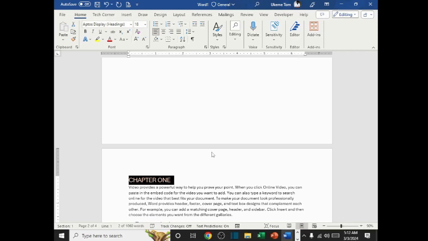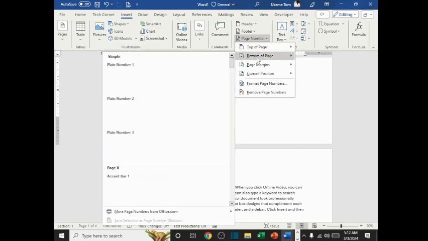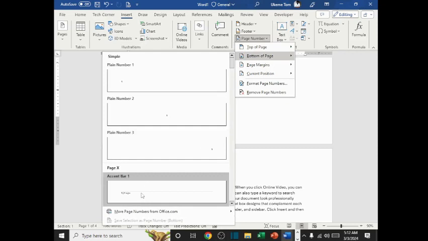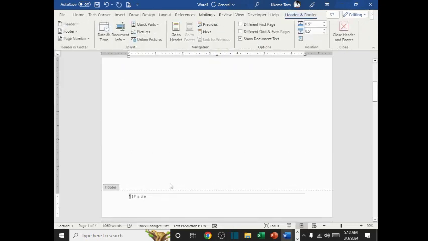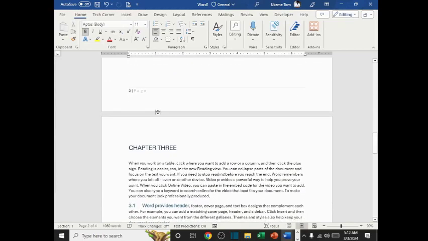And then the next thing you're going to do is to insert page numbering, so that the table of contents will be complete. In the numbering part, you go to the insert tab and then come here under header and footer, and you see page number. Click there. I want it on the bottom of the page. So I pick this particular one, and that's it. You double click outside and it is done. So page 1 and then page 2. There we have it.